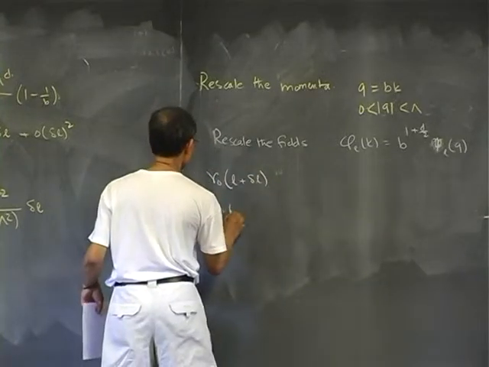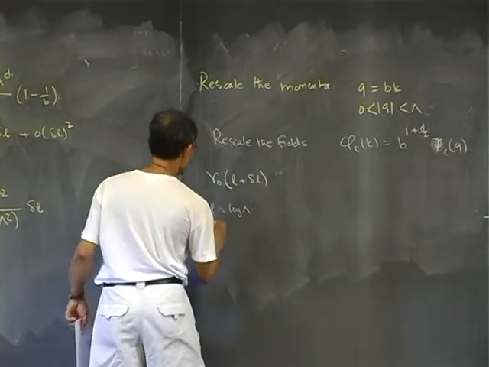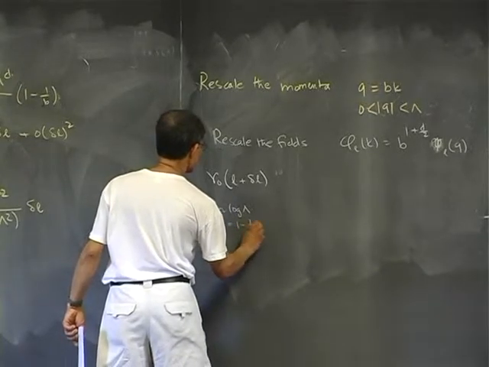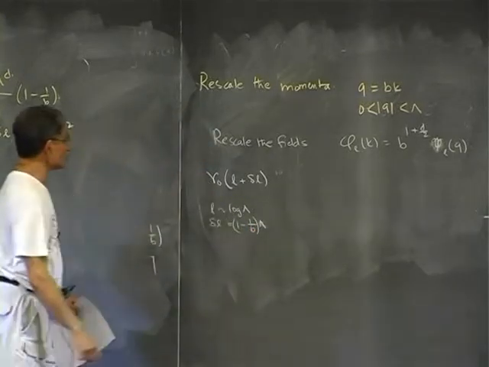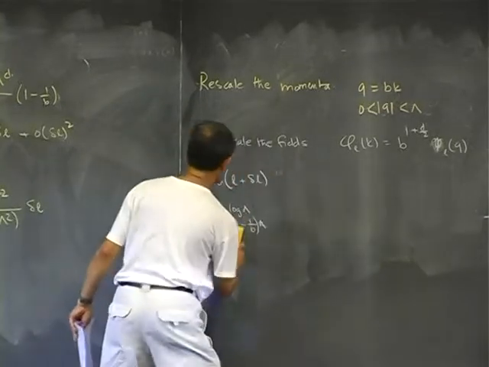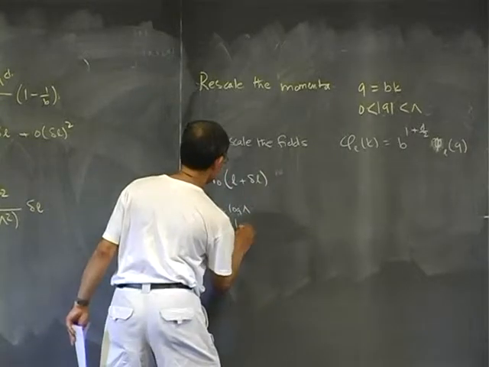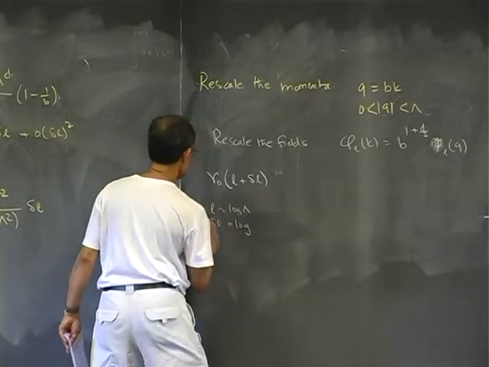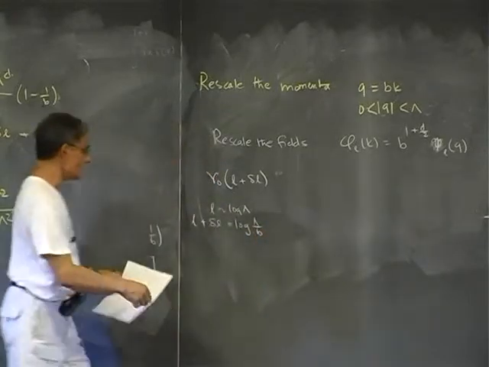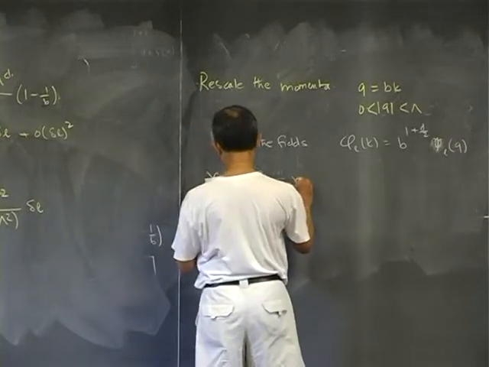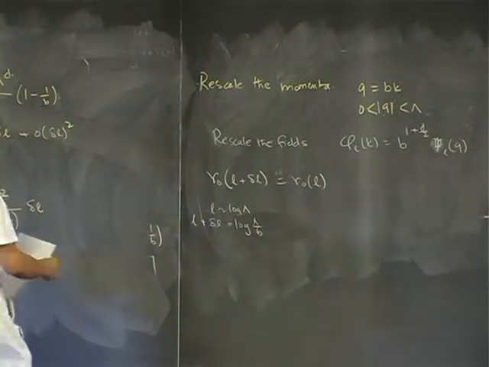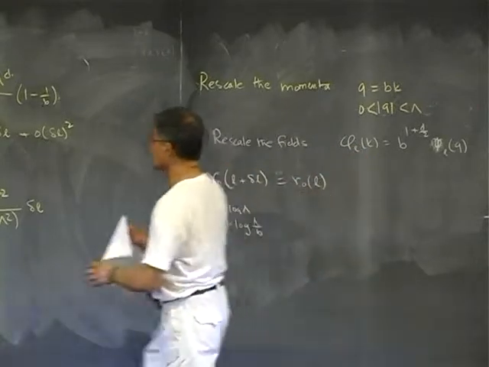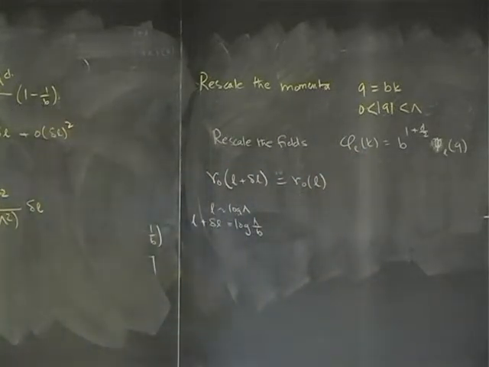So L was roughly like log of lambda, and delta L was 1 upon 1 of times lambda. So L plus delta L is log of lambda upon b. This thing becomes R naught of L. And if you look at this expression, because of the presence of these two factors, let's work out that a little bit. So let me just erase this and you'll work out from that point.